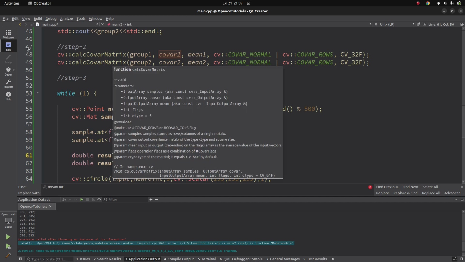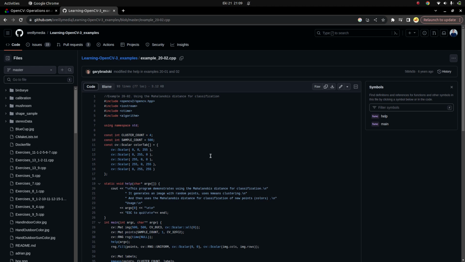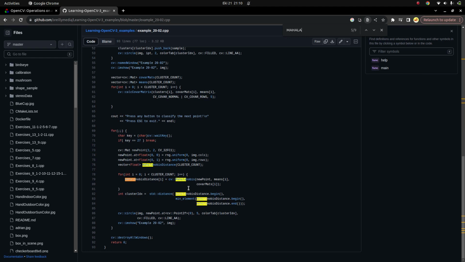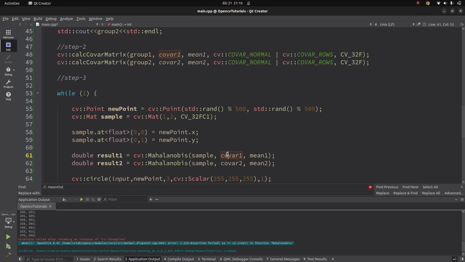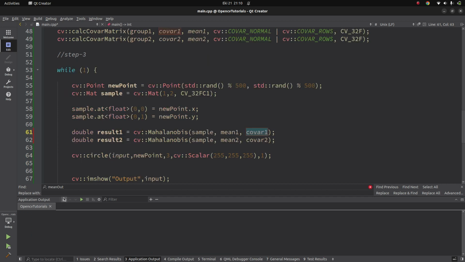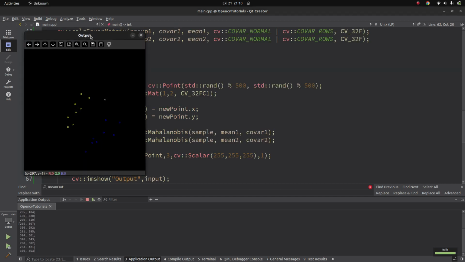Let me check the Bradsky example. Mahalanobis. First of all, giving the means. Oh, we gave the covariance first. Okay, this is the mistake. So we need to change it as mean. The first value is gonna be mean, then the covariance. Sorry, that's why it gives me error. Okay, so the second is gonna be the covariance needed. Okay, let's run the code again. Now it's working fine.